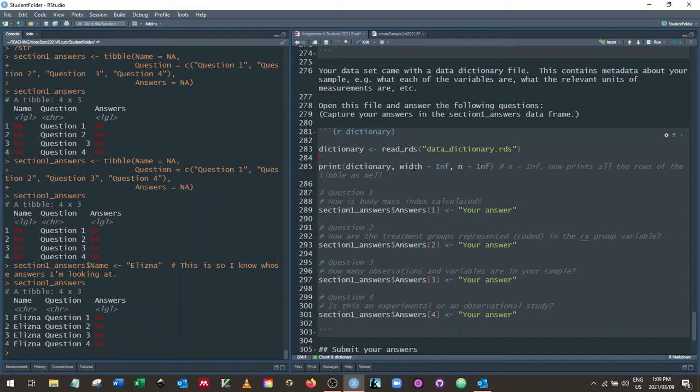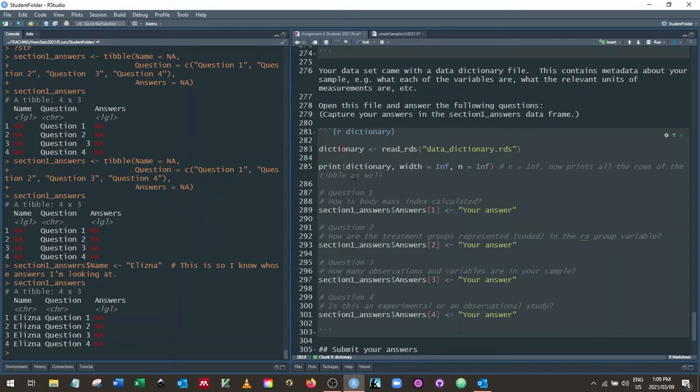And so you would also not know, is the weight in grams, is the weight in kilograms? Because if you're weighing large animals, then it may be weight in kilograms. If you were weighing rats, it may be weight in grams. But you wouldn't know if there isn't a data dictionary that tells you. So that's what a data dictionary is for.